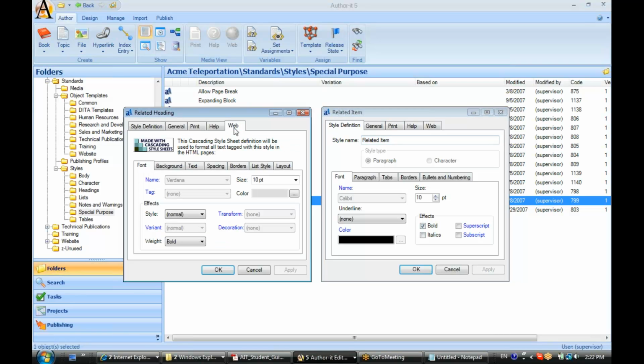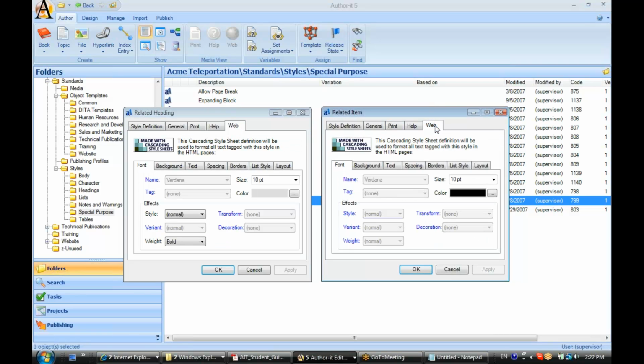Now for your web output, your style properties are defined inside of the style object. Unlike Word, where the formatting is coming from the Word template, in your web output, the formatting is coming from the web tab of your style object.